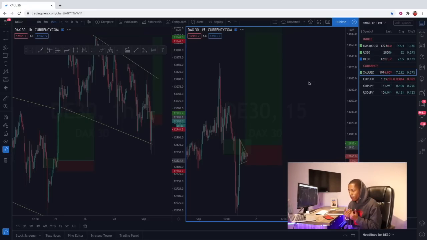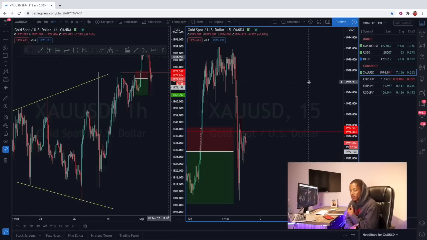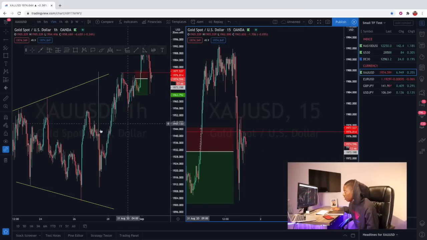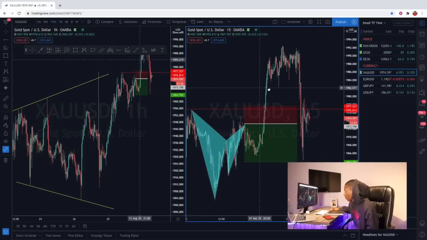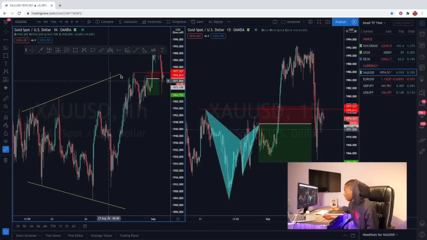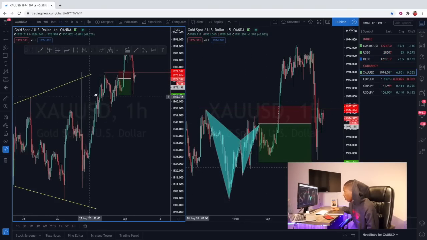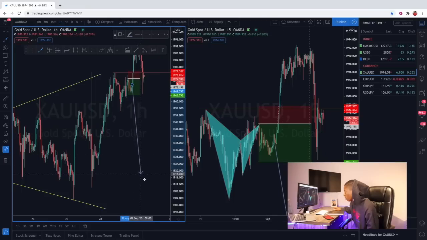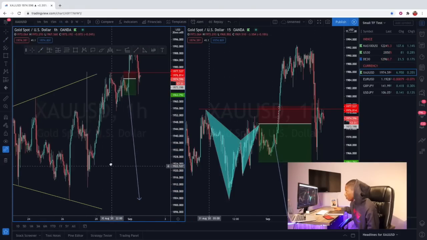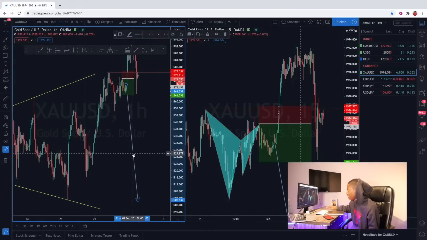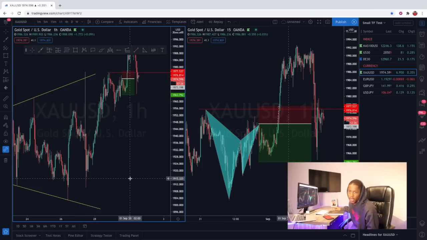But if you don't have multiple strategies under your sleeves, if you don't understand how the market moves, then there'll be times where you miss out on beautiful setups. Like let's say here for instance, you can see first touch, second touch, third touch here. Came here, I saw beautiful double top structures and a lot of confirmation. So my view was I'm going all the way down to here. I wanted to sell all the way down to there, but that doesn't mean that I need to hold it till down there. I can still make something whether it goes there or not.